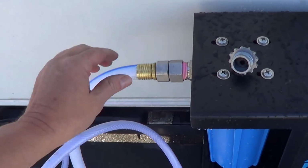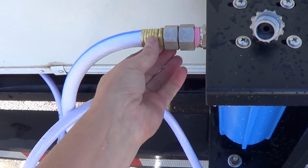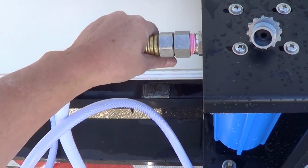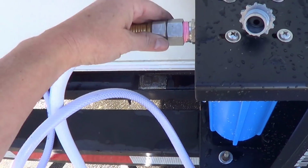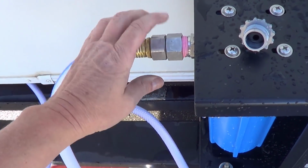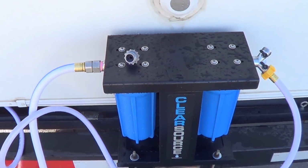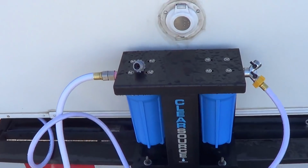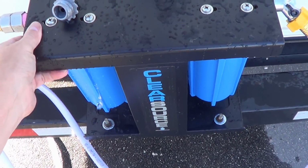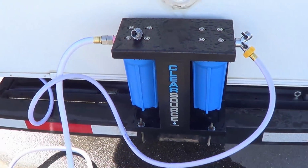One thing I had to do is, it seemed that on this connector the hose went in too deep, or it didn't go in deep enough, and I was getting a lot of leakage, so I had to put a second washer in there. That's what all the water's about back here. But yeah, that's working good. Just did about 80 miles there. No problem.